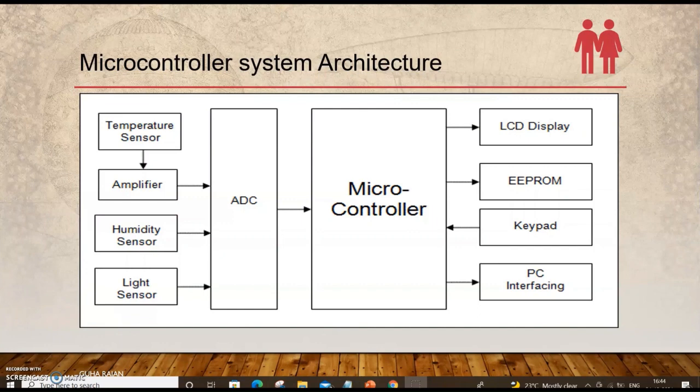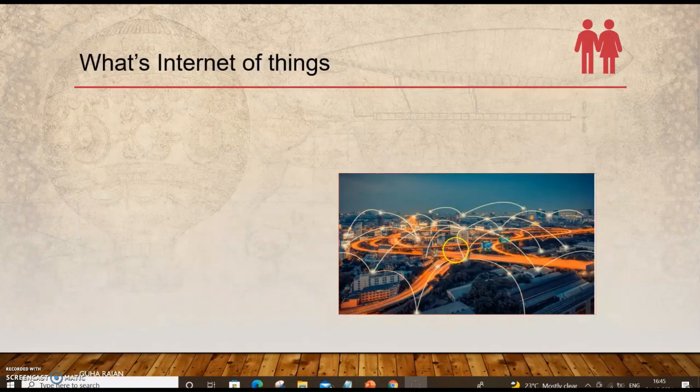In that case, you can cover a larger geography instead of just restricting to a small room or a small location. If the data can be sent through the internet to the outside world, then yes, you can control many things from the outside world. If you are in India and you want to control something in the US, you could do that, because the data is sent into the cloud and gets stored in the cloud device, and that's where we started getting into IoT.